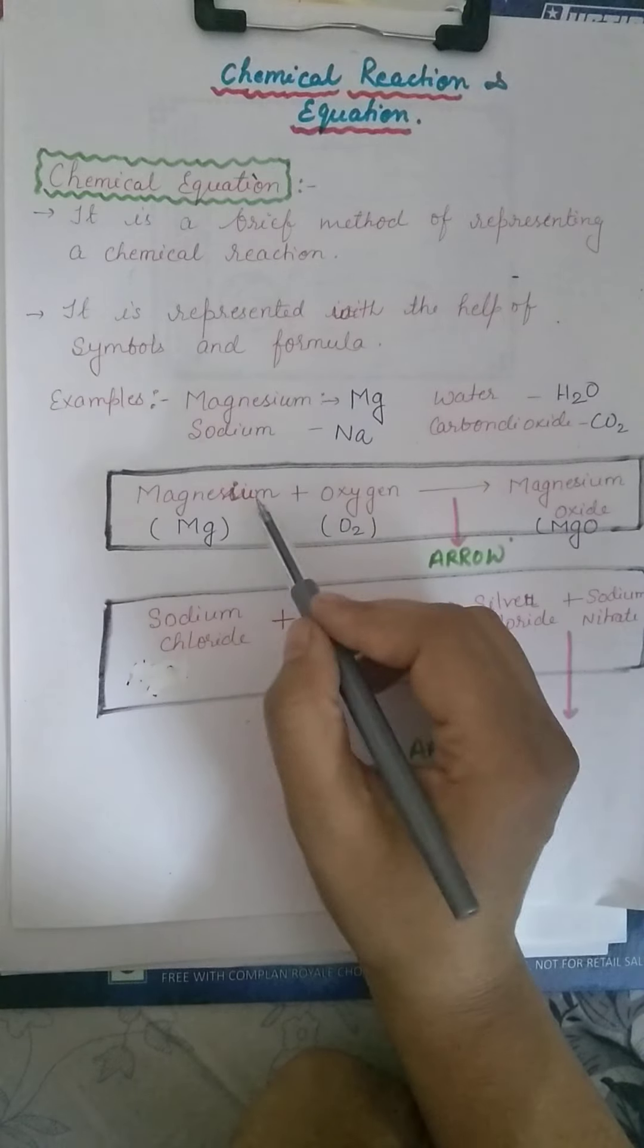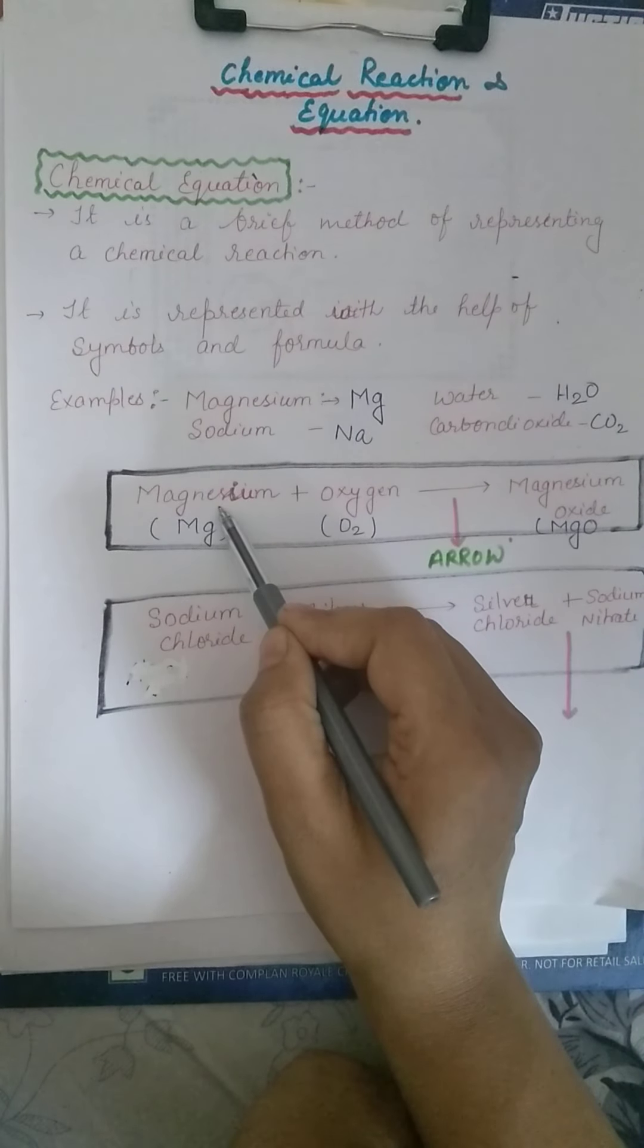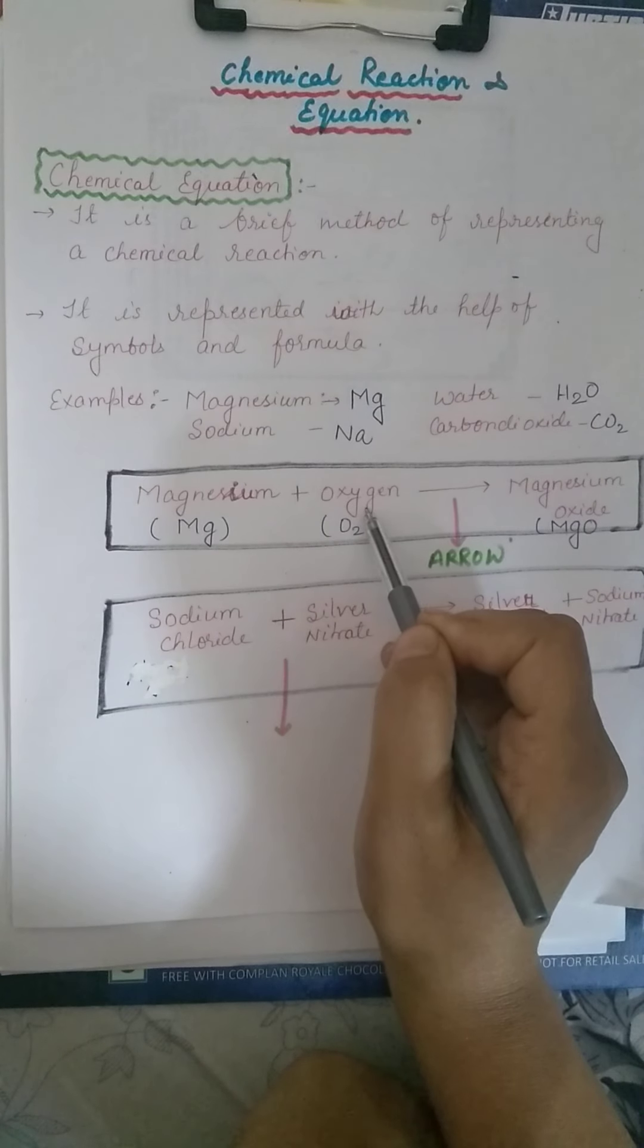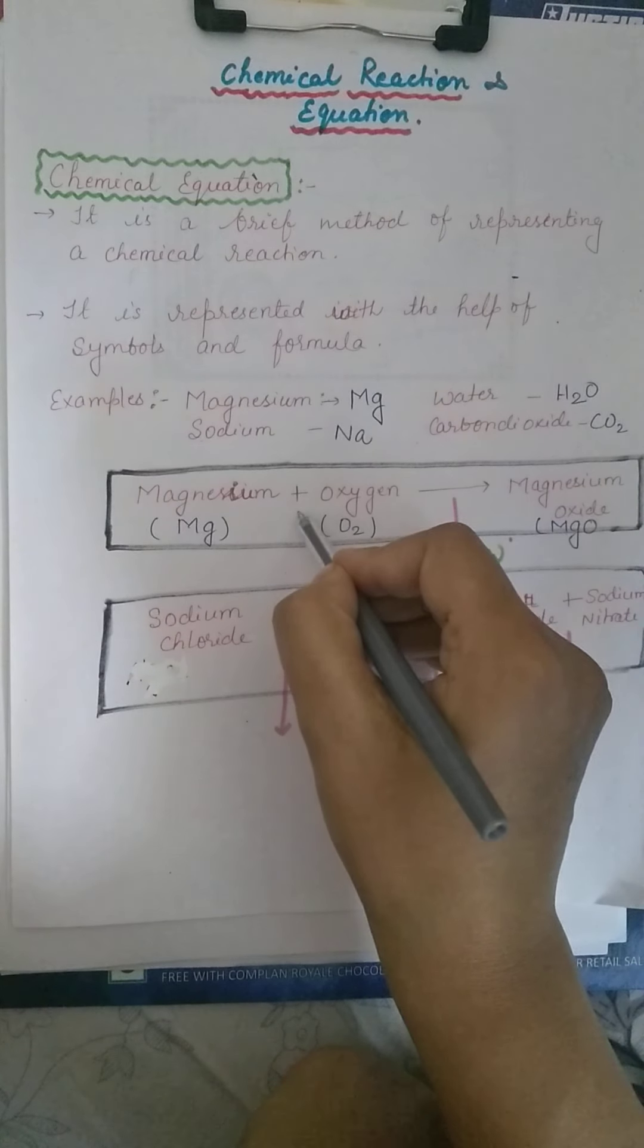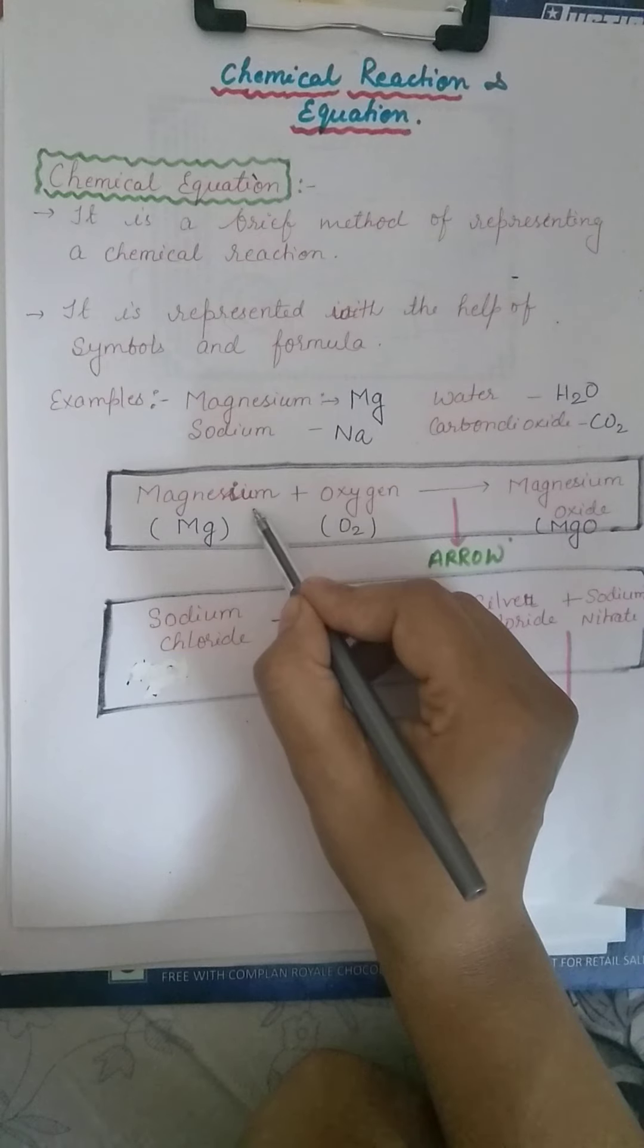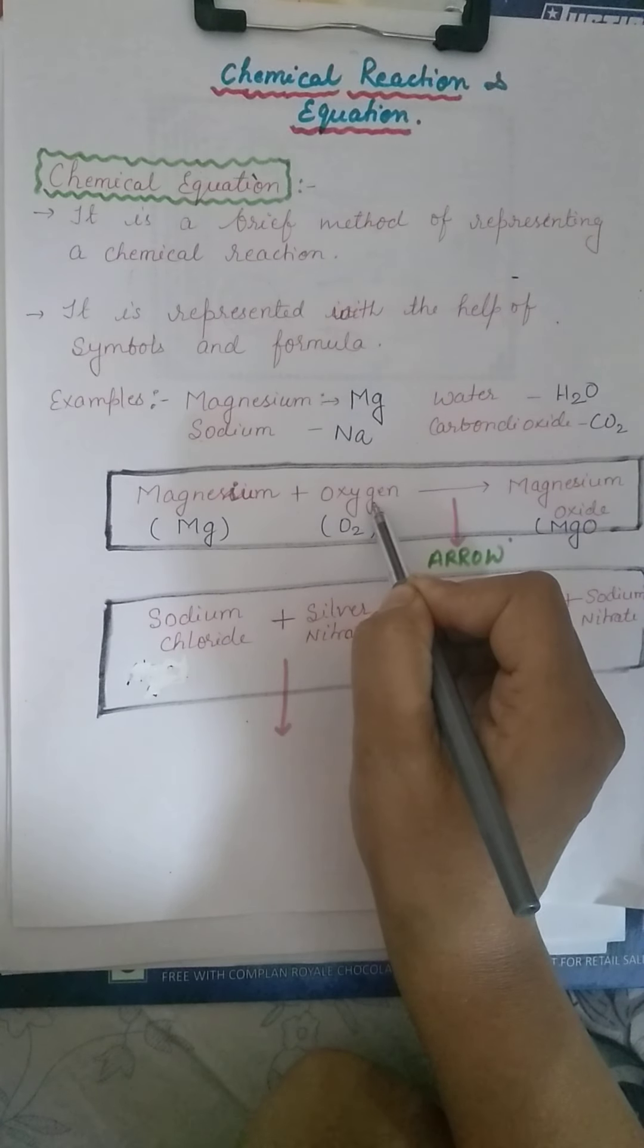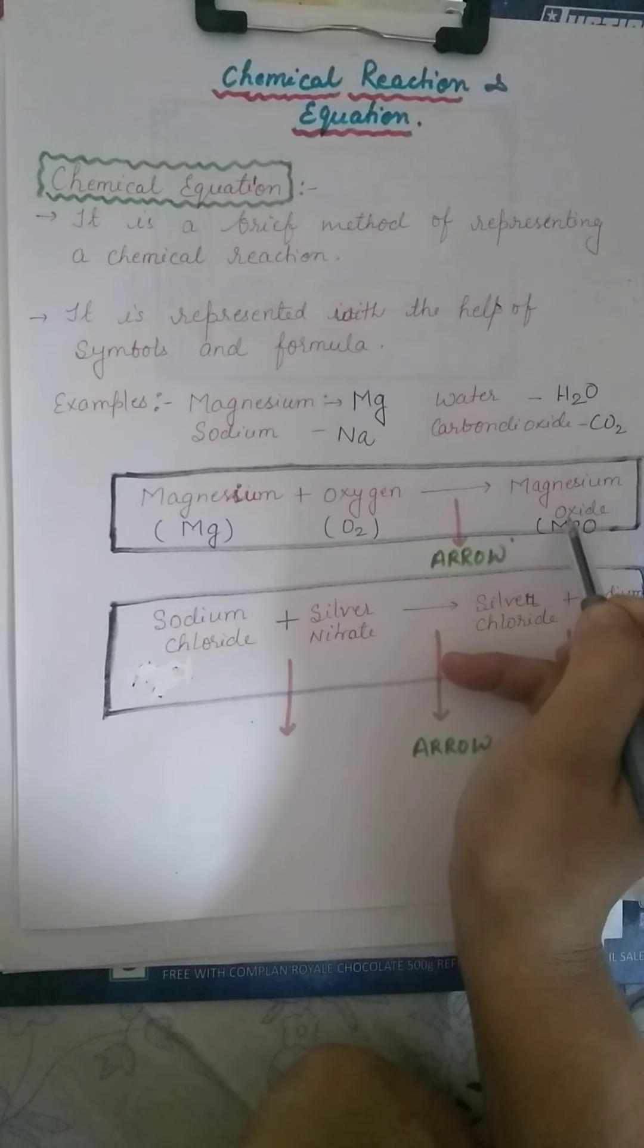Let's take an example of writing the chemical equation: magnesium plus oxygen. We will add this plus sign. What is the meaning of this plus sign? The meaning of this plus sign is magnesium reacts with oxygen, and we will put an arrow, and that is called magnesium oxide.